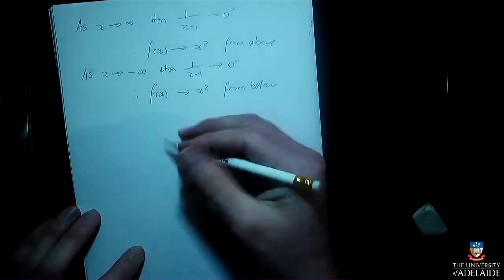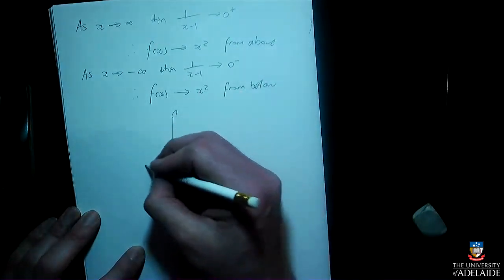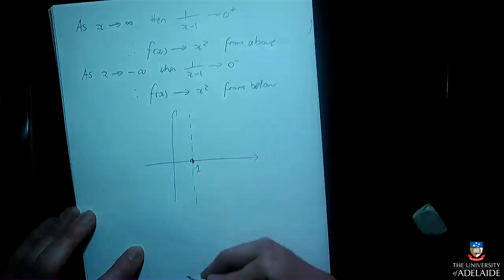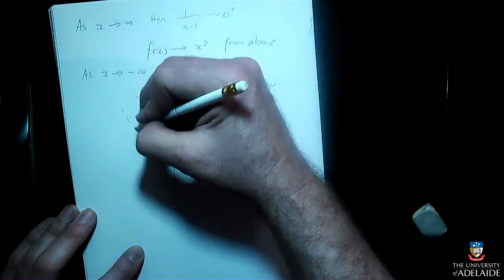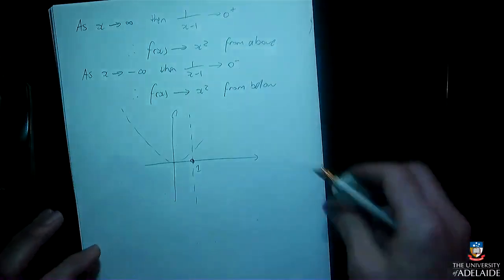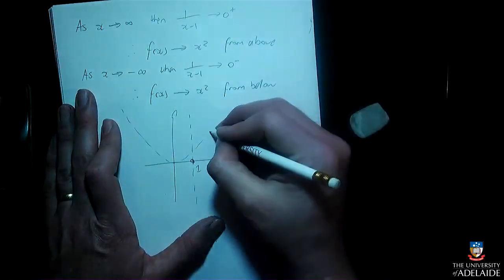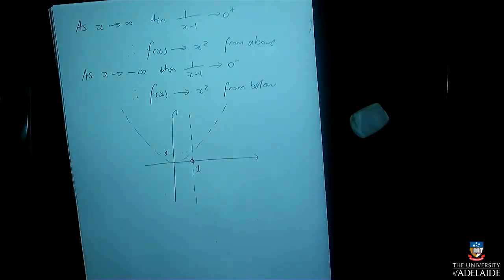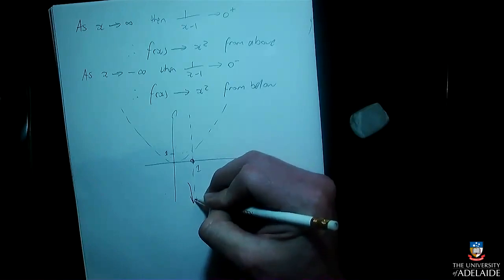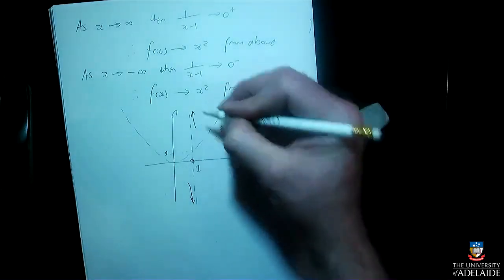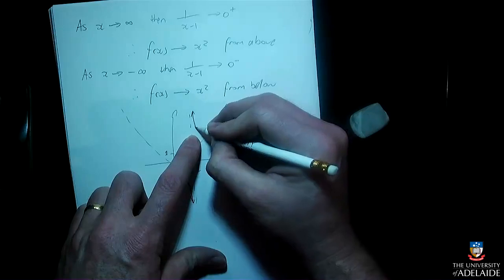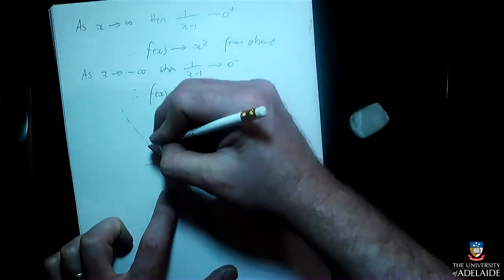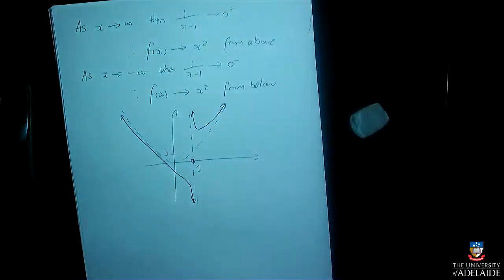And so I can finally have a decent idea of what this graph is like. So here's 1, and we know that there's no points there. And we know what x squared looks like. It sort of looks like, probably higher than that, but anyway, so this is 1 here. It's not drawn to scale. And we know it goes down here, and it goes up here. And we know that it's always above x squared, and it gets closer and closer to x squared. And we know it's always below x squared, and it gets closer and closer to x squared as well. And so it'll look something like that.